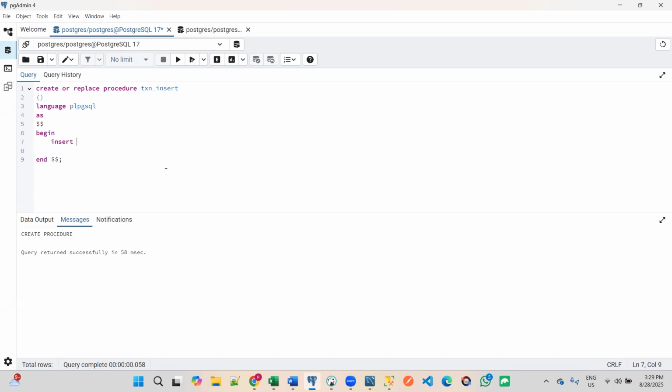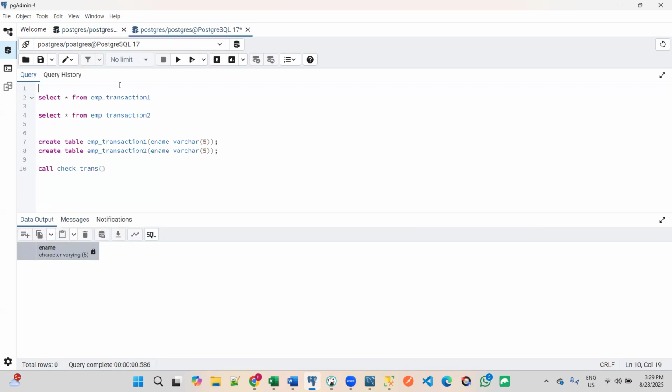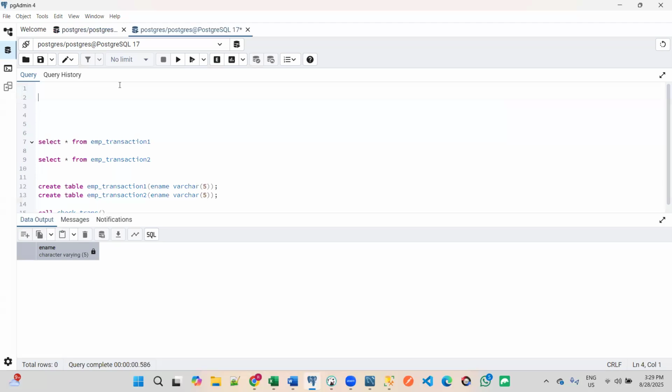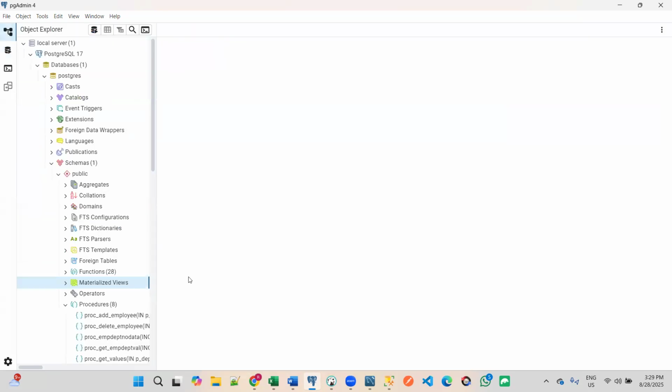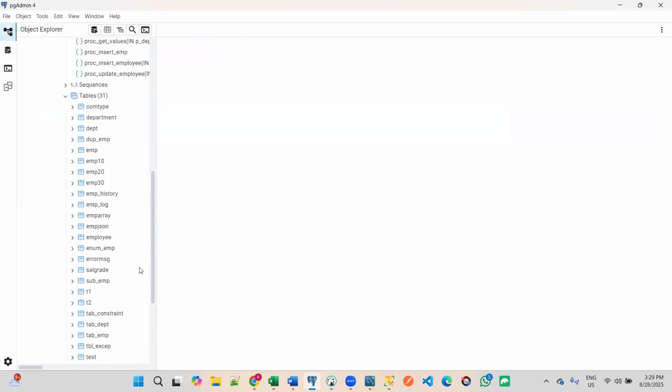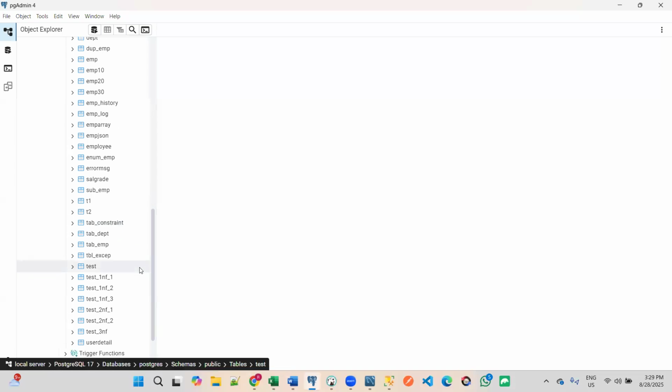So, insert into... we take one table. Let me check: is there a test table here? Okay, the test table is there.